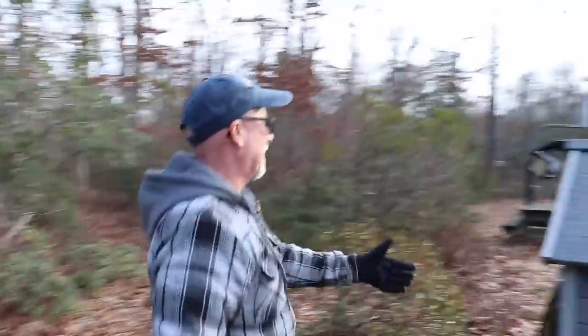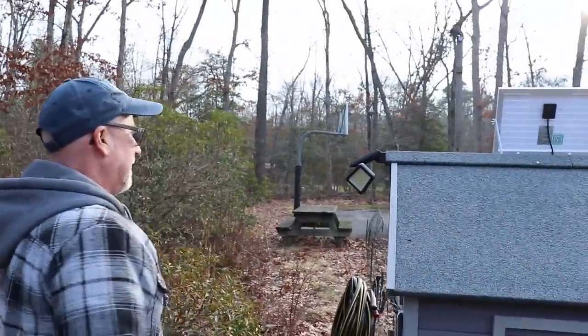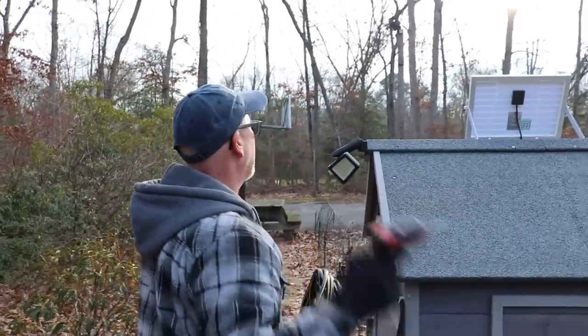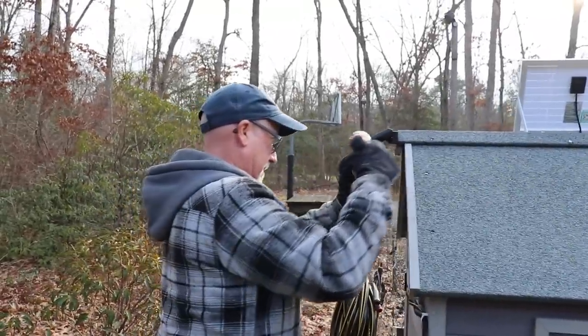I think this might be too much of an angle here. Maybe just a little bit. I think it did fall a little bit. Is there a tightening thing on it? Do I have to tighten it? I don't know if I can get this screwdriver back there and tighten it. No, I can't. But wait a second. Is there a way to hand tighten it?